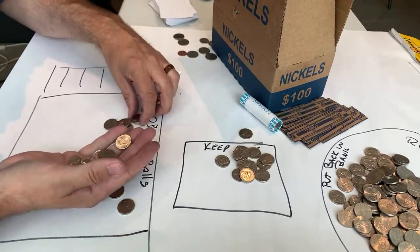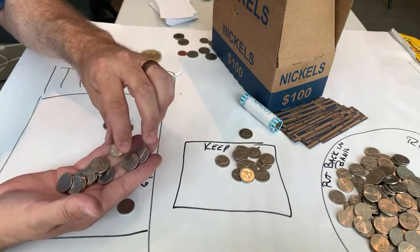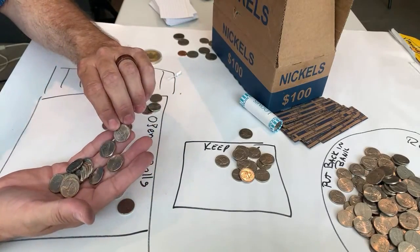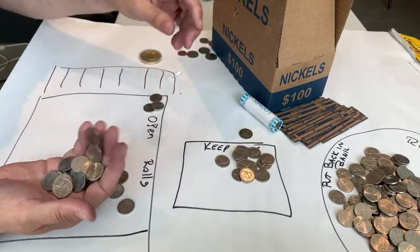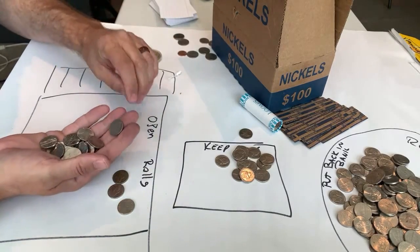I got lucky. I was in Vegas in 2010. They didn't actually release the 2009s in 2009. They started coming out in 2010, and I went to a Circle K that had 2009 nickels in it. I hadn't ever seen one, so I asked if they had any more, and I bought everything they would sell me out of that Circle K, and that's how I got my first stash of 2009 nickels.